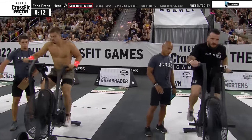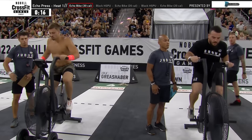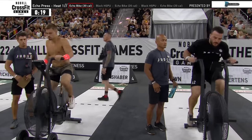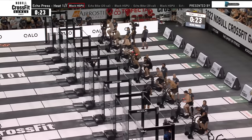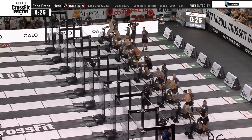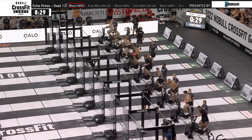When you first kicked up into that wall-facing handstand, what kind of adjustments did you have to make so that you could get that movement done? Handstand push-ups have always been one of my best movements in any competition. So I was excited to see this come out, but also a little nervous in how it was going to affect it. And so I was paying attention to how wide I wanted to put my hands. Where was I comfortable?